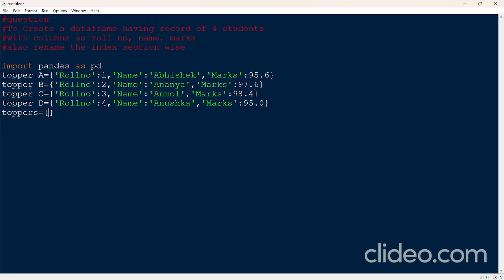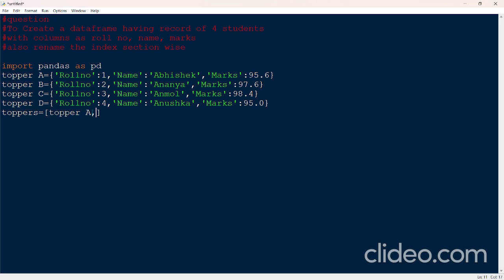When I mention this, they will be named as indexes. See what I'm writing. I just copy this. Nothing else. No, I couldn't copy, so I have to write again. So topper A. Fine.